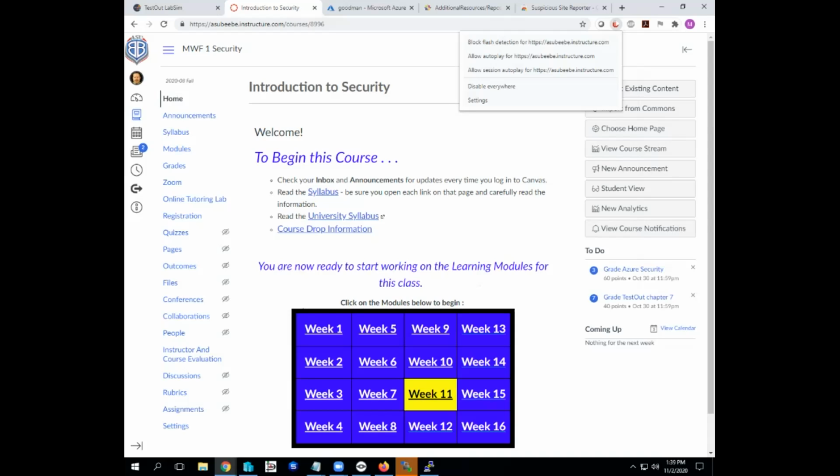But autoplay, if there's any type of YouTube videos and things that you just go look at a website and all of a sudden music starts playing in the background and you don't know where it's coming from. Have you ever done that? Like open up a bunch of different tabs trying to research something and all of a sudden you start hearing an advertisement play in the background and you don't know which website is playing it or where on the web page the audio is coming from?